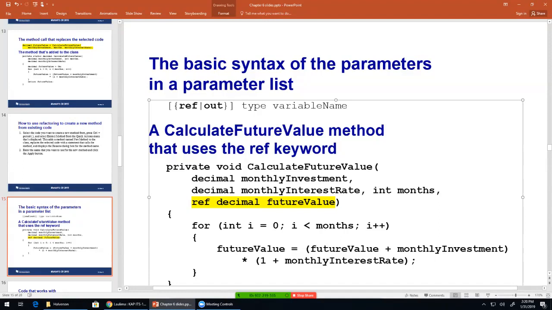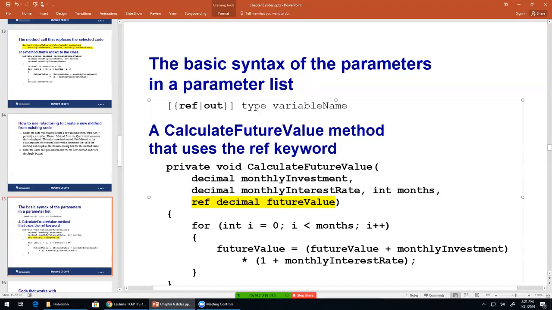It's going to be months. And then we decide that we're going to have this fourth parameter, and it's going to be a decimal parameter, and it's going to be called future value. However, in this case, we are going to call by reference instead of call by value.